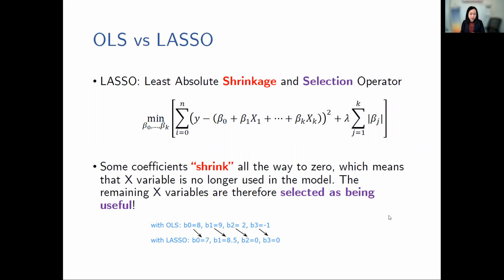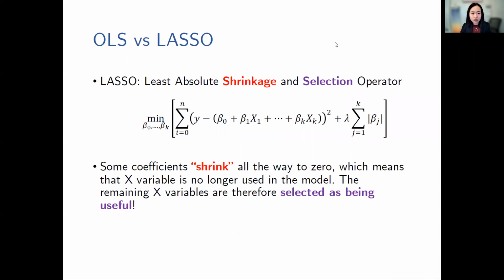Okay. And then what happens? Because beta 2 and beta 3 are 0 right now, this means that in the LASSO regression, x2 and x3 are not explaining anything. So we don't need x2 and x3 anymore, because they are punished. I decided that x2 and x3 are just explaining the noise here. I don't need it. I don't want it. What I need is the intercept and x1. What I need is just x1. Now x1 is selected. So we call that shrinkage and selection operator. That's how the name comes by.